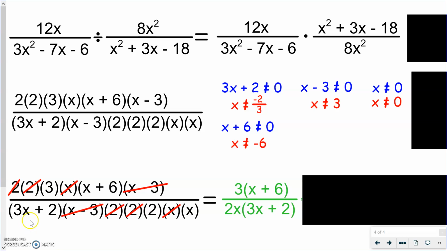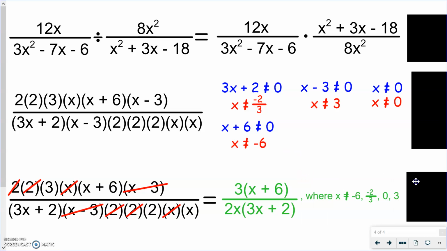On bottom we have this 3x plus 2 and a single x and a 2. Remember the single things multiply together, 2 times x is 2x, and it should go first, and then 3x plus 2. Now you do not need to multiply the bottom out or distribute or FOIL or anything. Sometimes on the multiple choice test, they will make you multiply it out, but it'll be obvious. But you could stop there.